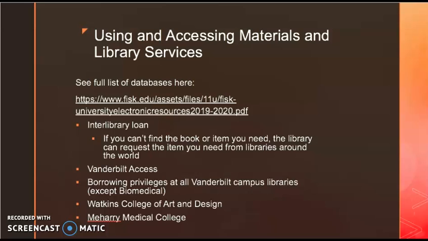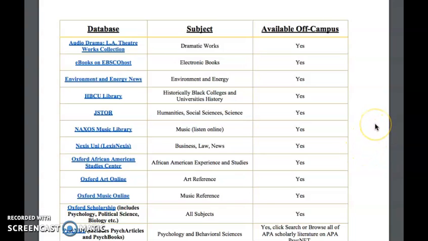So last but not least, I'm going to go over some tips for using and accessing materials and different library services. So if you go up to this link right here, I'm going to show you how you can access some of our databases. So here's a list of our current databases. And so these are some databases that FISC specifically subscribes to and others that are free. And so I'm just going to show you for an example how to access this. You should all be able to access them remotely from wherever you are. So I'm going to use JSTOR as an example.